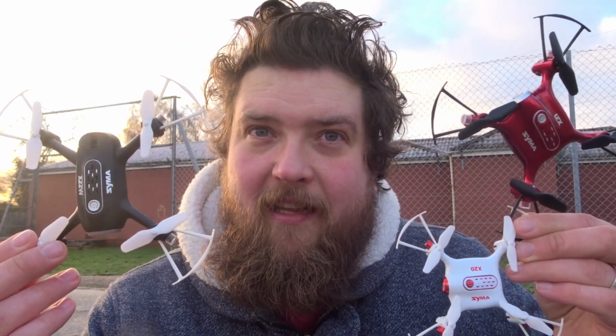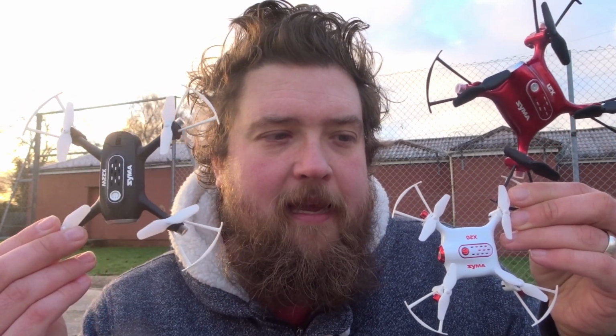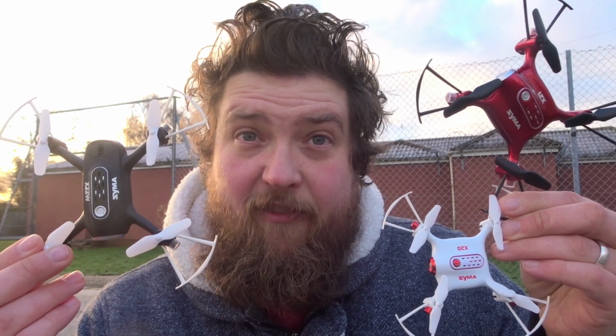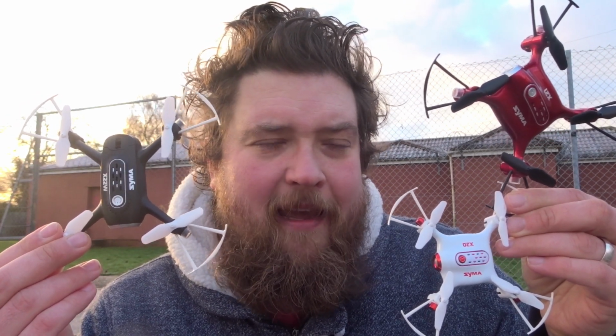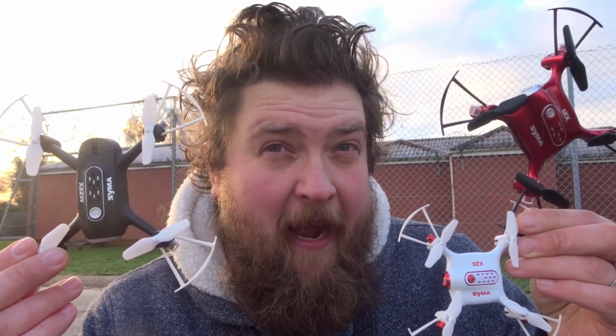So, how do I distill this easily? X20, definitely, every time. Power to weight ratio is a lot better than the X21 and the X22. I find it a lot more enjoyable to control. My only thing would be I like the controller on the X20, but I prefer the controller on the X21, so it's a bit of a mixed bag, to be honest.